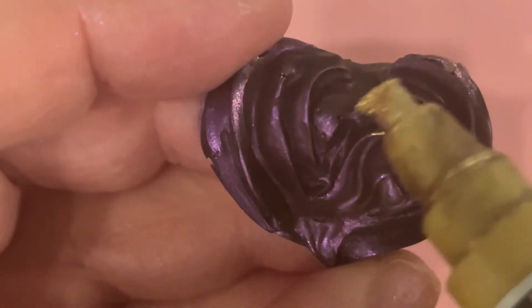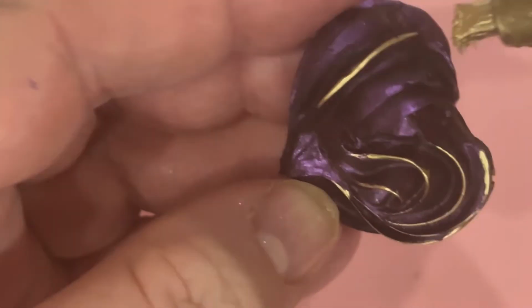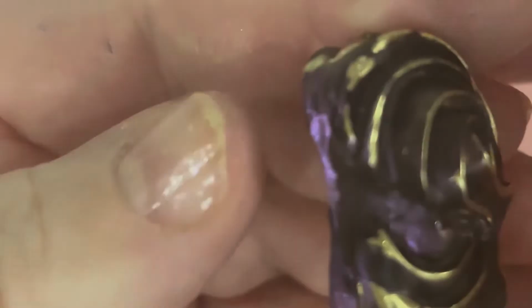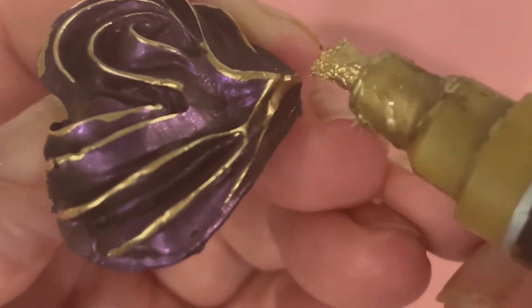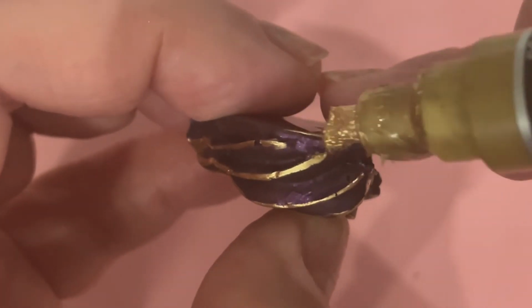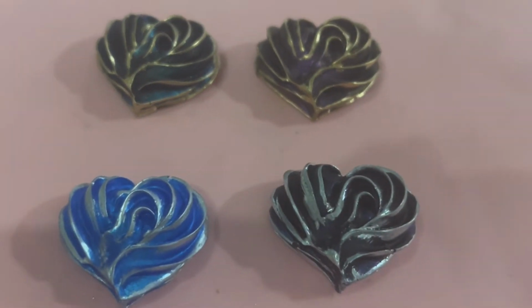So it's at this point I thought, you know what, I'm just going to see if I can highlight some of the edges, the ridges of these beautiful, what look like almost small folds of fabric within these hearts. So I've done 2 of them in the gold, using the gold metallic pen. I love these pens, the deco colour pens. So I did 2 of them in the gold, and I did 2 of them in the silver chrome version. I also coloured the back of each of them with either the gold or the silver pen, and then let them dry.